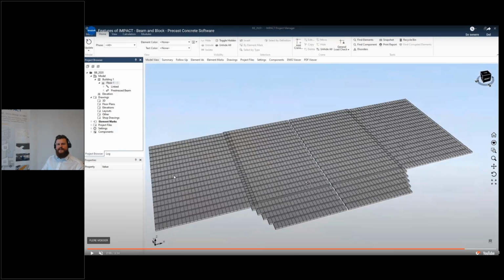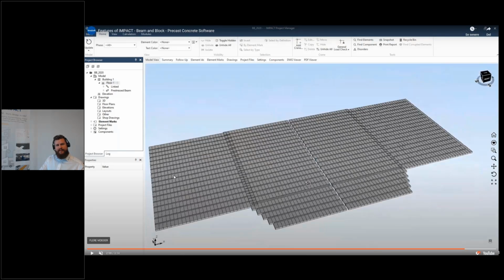So having that in your 3D model, you can see if you have some holes that are going through, can you save some blocks? Do you need to cut some blocks? Whatever you need to see. Usually you don't need to look at that in detail here, but basically this is the beam and block module. This is what I wanted to show you.